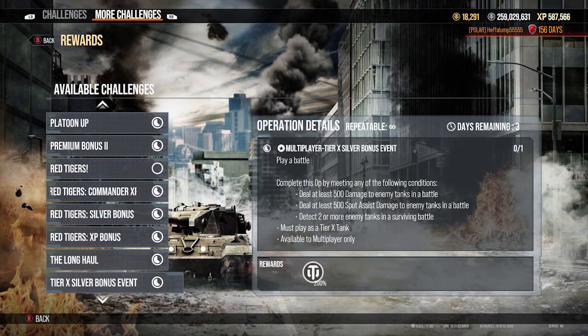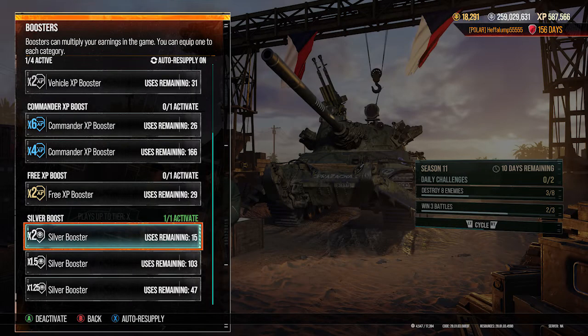And there's one last thing I will tell you guys to do to help you get even more silver, and that is to simply throw some boosters on. Throw some silver boosters, you guys. I guarantee you have plenty of them in your garage. If you haven't even known you had them, then press Y on the tank and just put the auto resupply on and just use it. I mean, look at all these boosters, 103. Put your times twos on, get the highest amount that you can out of it.